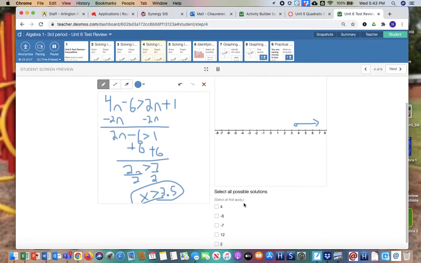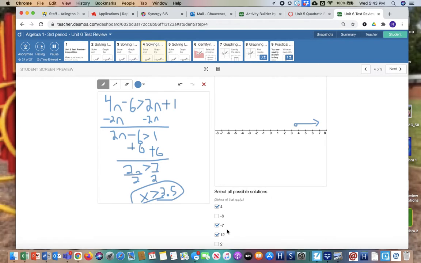And now let's check for the possible solutions. So 4, yes, 4 is on the number line, in the part of the solution set. -6, now that's way down here. That doesn't work. -7, where's that? Yes, that's down here. That works. 12, nope. That would be way up where the number line would continue. I'm sorry, yes, 12 would be a solution. It would be on the line because remember this arrow means it keeps going to the right forever. What about 2? Nope, 2 is on this side. It's not part of the number line for the solution set.